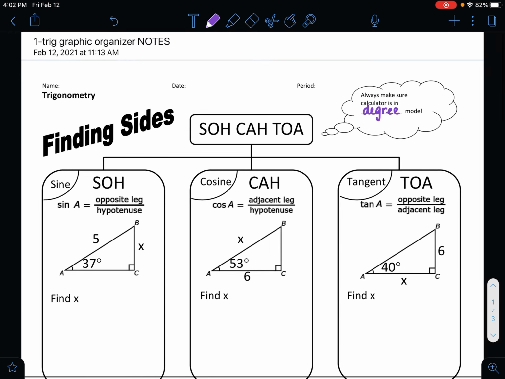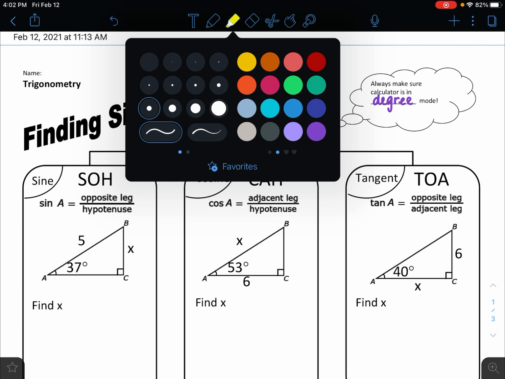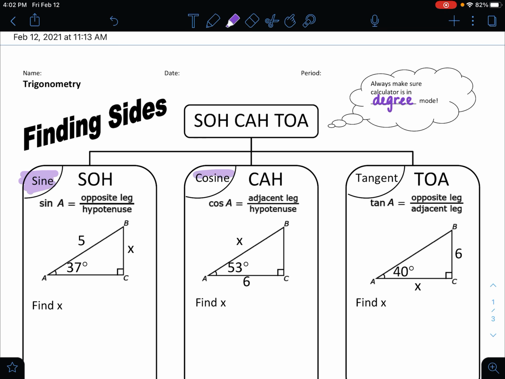Okay, so first let's talk about what this even is. The trigonometric functions are sine, cosine, and tangent. Let me highlight these as I go along here. We're going to use these to find missing sides and angles of right triangles. So y'all are probably like, oh my gosh, we are still doing right triangles. Yes, we are still doing right triangles. Get over it.